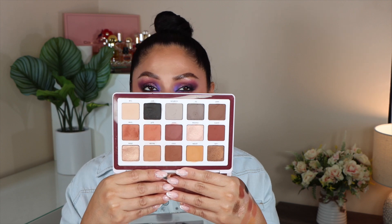The next palette is from Natasha Denona — the Beba palette. It has warm tones, rosy tones, and cool tones, and it is absolutely stunning. The formula is gorgeous — super pigmented, blendable, all the good stuff you want in a palette. I don't think the shimmers are all that, to tell you the truth, but the mattes are so gorgeous that you just need it in your collection. The cool tones are wow — absolutely stunning. Love this palette.